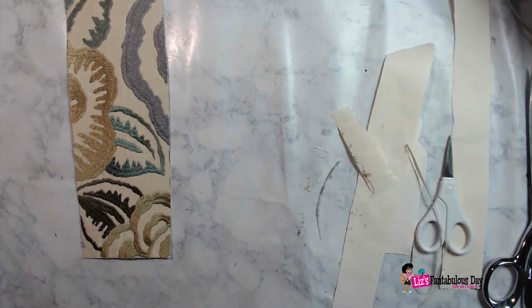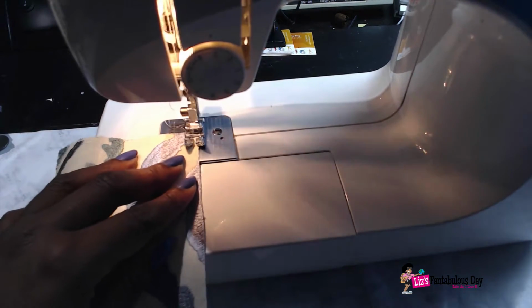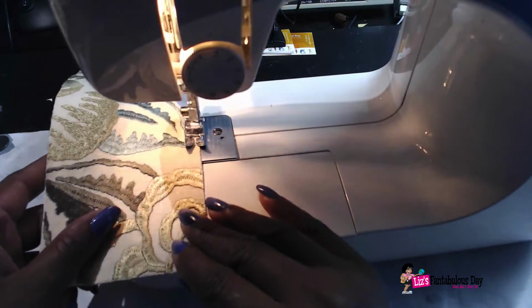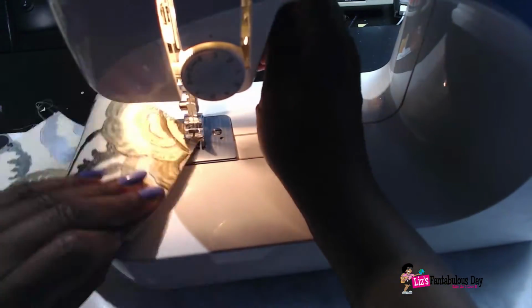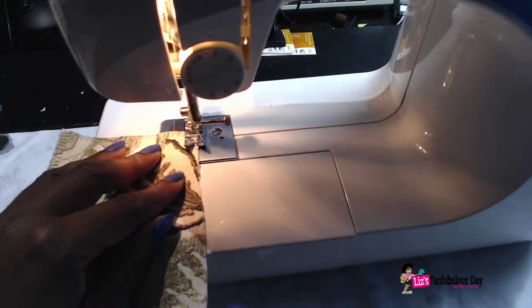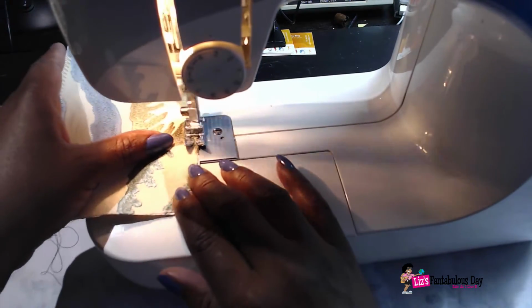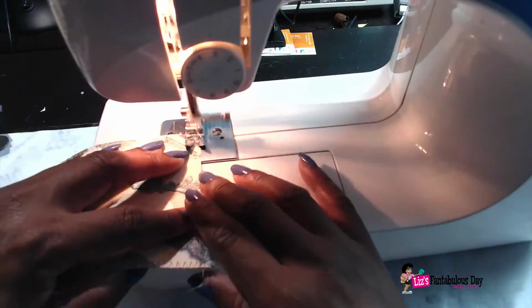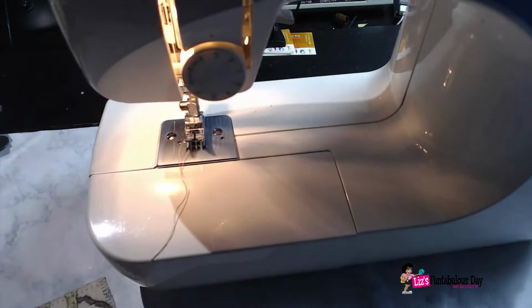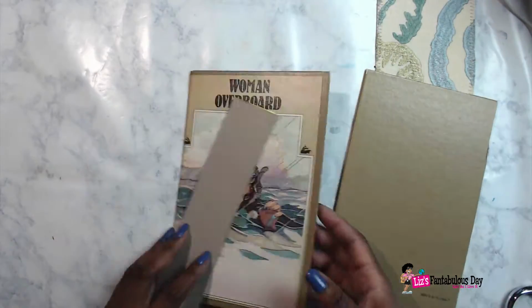And I will say that the shape of it was a little bit wonky, but the imperfections don't really bother me that much. So I took out my sewing machine, and I was really proud of myself because I didn't know if I was going to be able to record me sewing on here, but bear with me. I'm using a zigzag stitch on the edge, and that's going to help this not to fray, and it gives it a really nice decorative touch as well. And I do a back stitch at the end, but just a little bit, because I don't want the edges to be too bunched up. And I'll just cut off the extra thread as well.